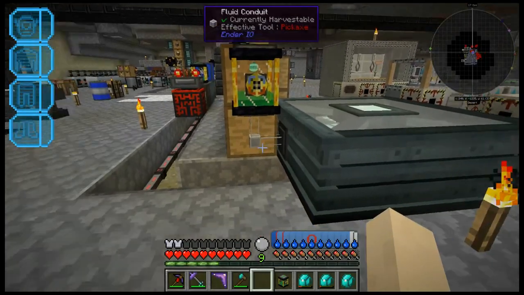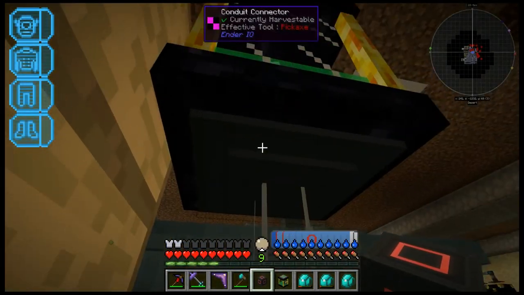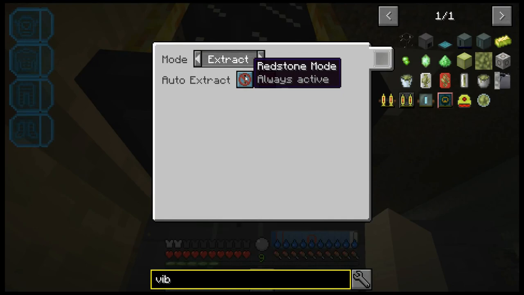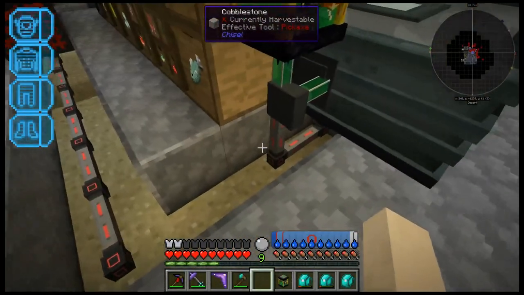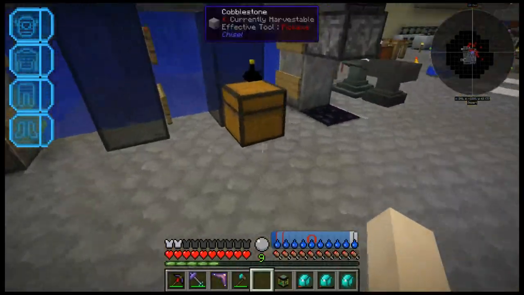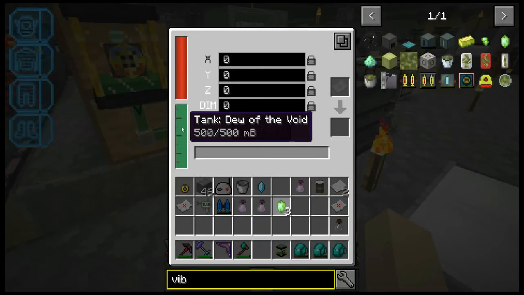Perfect. And let's see if I can... Can I reach it? Break this and reach. Yeah, I can reach. No, not like this. Like this. Extract. Always active. And... did I put a power conduit there? I don't want a power conduit there. Where's... It's in here again. Let's put the power conduit down back here. So this should be full. So now it's full with Dew of the Void.